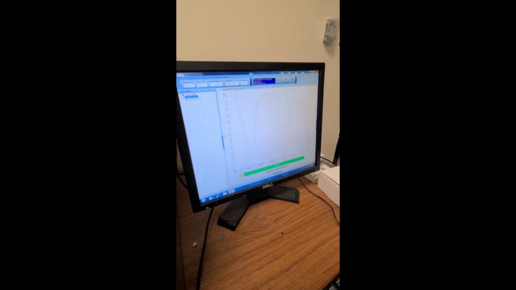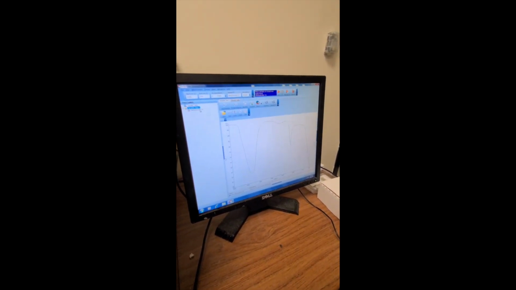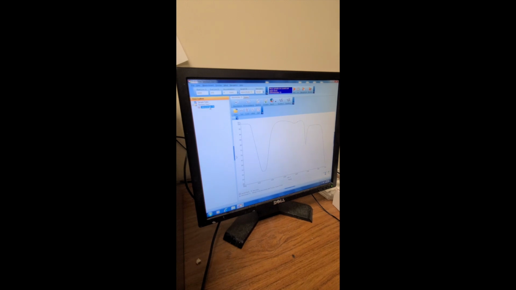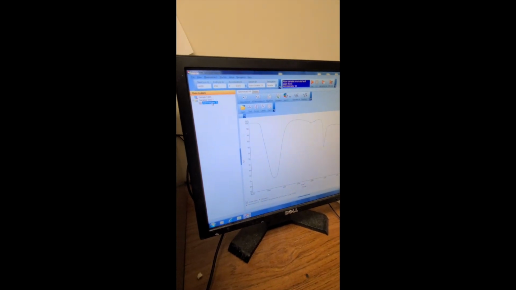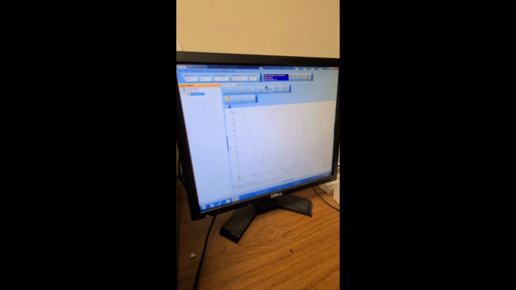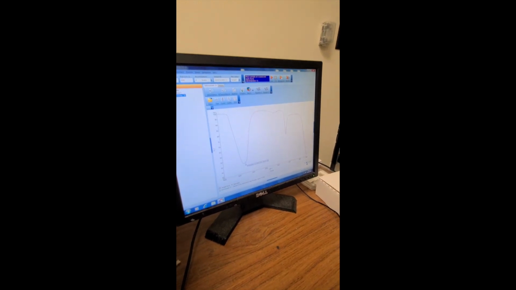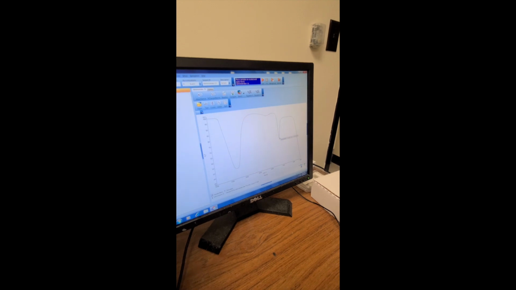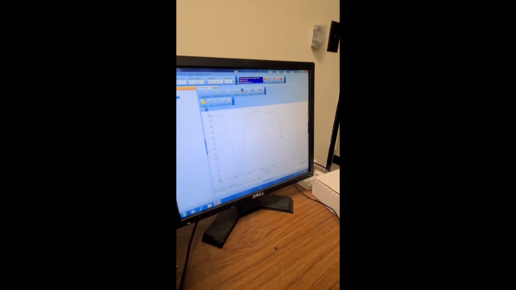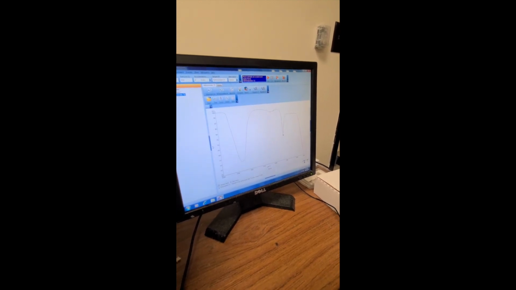And once it is done, you can click. Your files are being saved automatically. Now these are the spectra. There is a big peak for the OH group, and there is a peak for the carbonyl group. These might be the functional groups that are present in your samples.